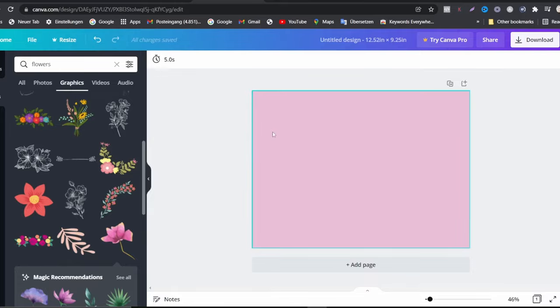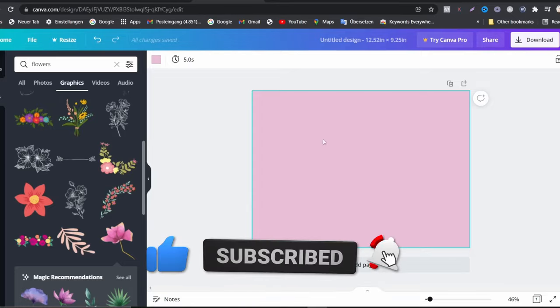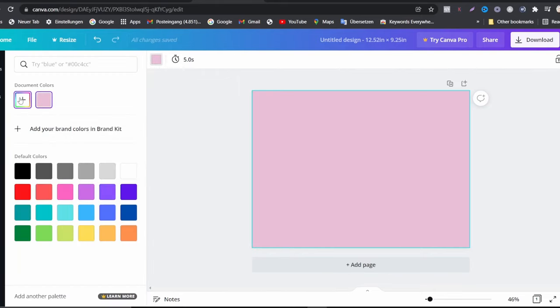To create this notebook, first we need a dimension for the cover. You can research the right dimensions depending on what type of cover you want — book cover or notebook cover — as there are different types of dimensions. For this video, we're creating a notebook cover. I'll choose this color because I find it interesting. I want to make it more girly because I understand that most girls jot down many things, so I want to create a notebook for women.